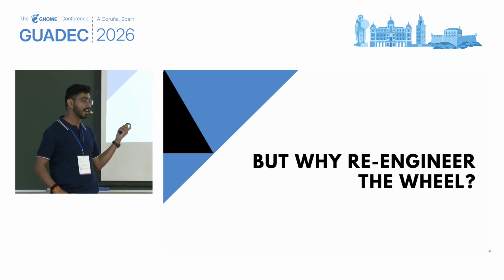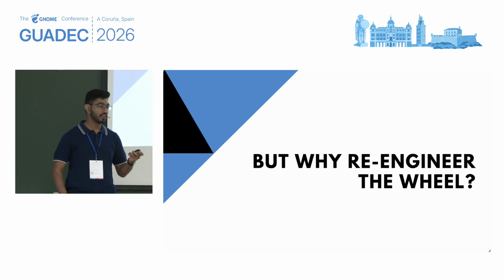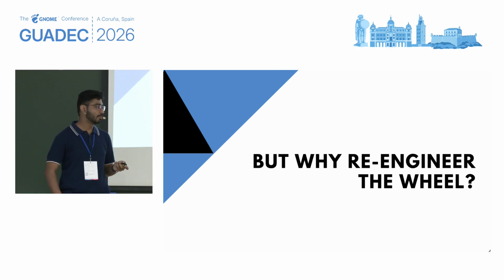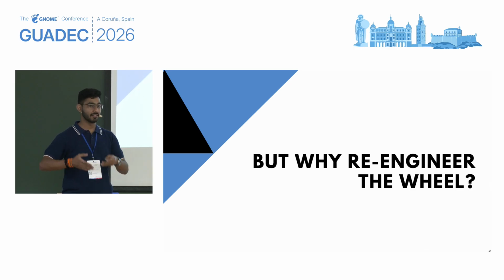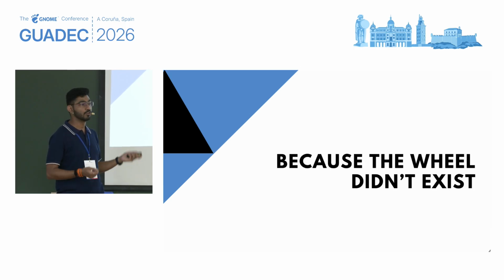But why re-engineer the wheel? Surely, if you go to college, one of the first projects somebody builds is a form application. It's the simplest thing somebody builds while learning web development. That, okay, this is how I will create a form, this is how I will collect the responses. So I scoured the internet for one solution that I could use that I would not have to re-engineer. But I found none.